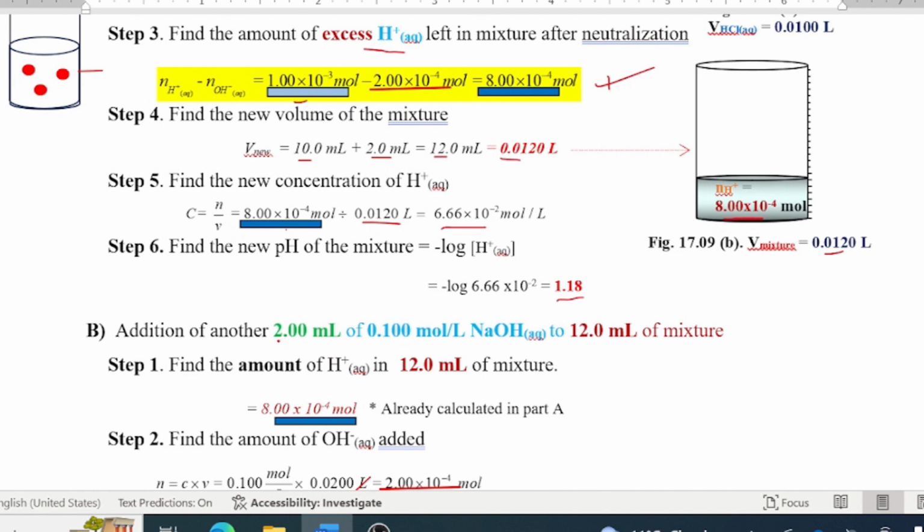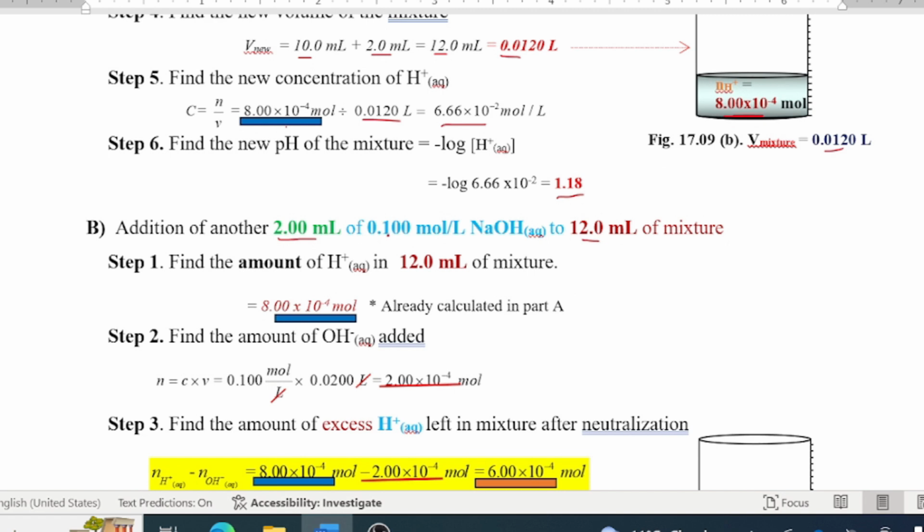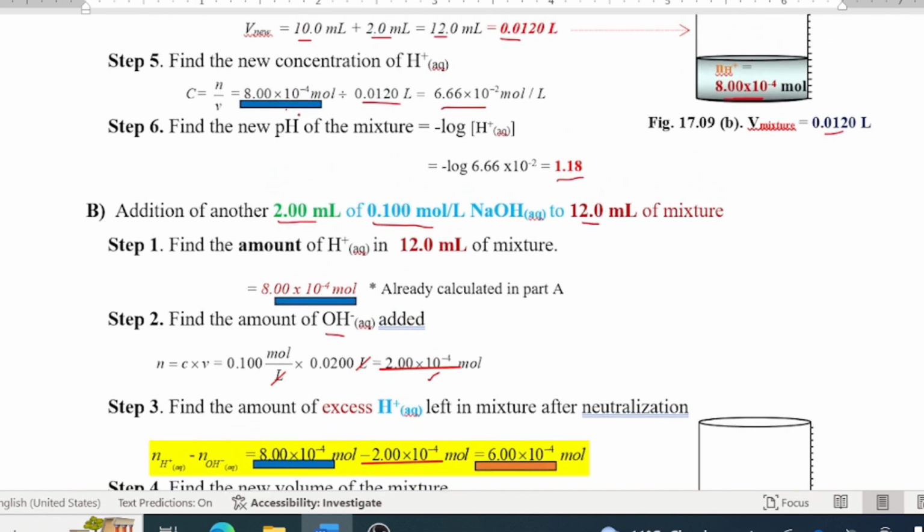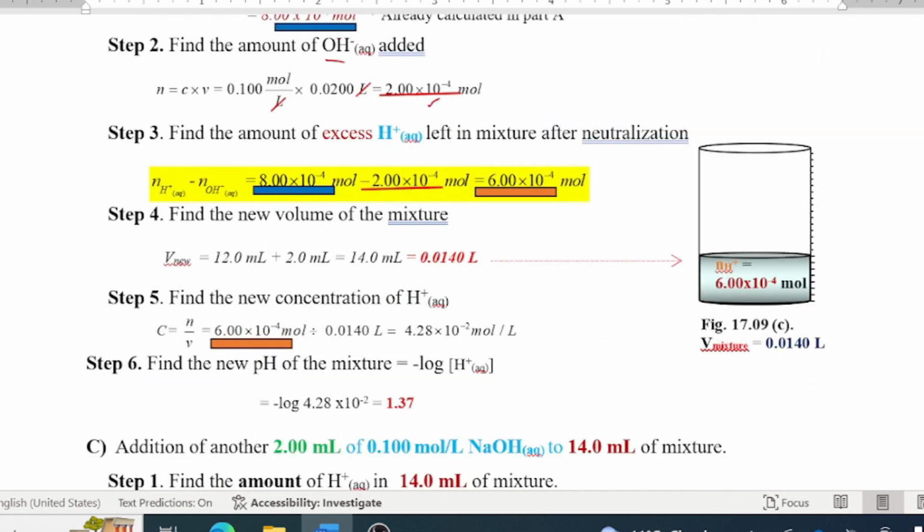as you continue to do this all the time, you'll see how these things are changing. You added another 2 milliliters. Now that has been added to this here, so that's going to become 14 now. These 2 milliliters of sodium hydroxide will add the same number of moles of OH ions as in the first case. Thus, we'll subtract this from what was left inside that solution. What was there initially, before we add this? That was there in this solution here. We subtract again this from that.